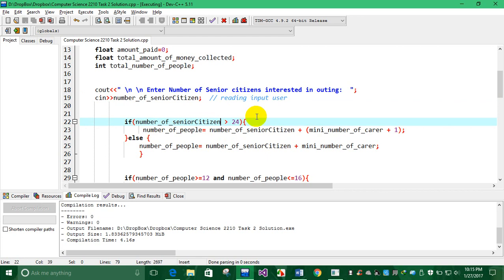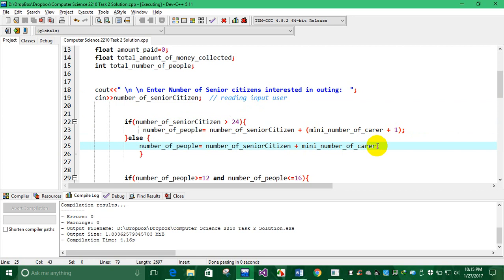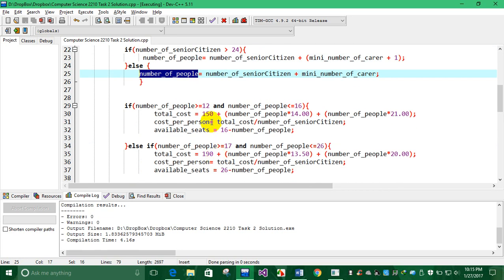Now 12 is not greater than 24. The control will come to the else part of the program, where I add the minimum number of carriers. So the number of people over here would be the number of senior citizens, 12, plus 2, which is 14. The number of people is now 14. Now 14 is in the range of 12 to 16.